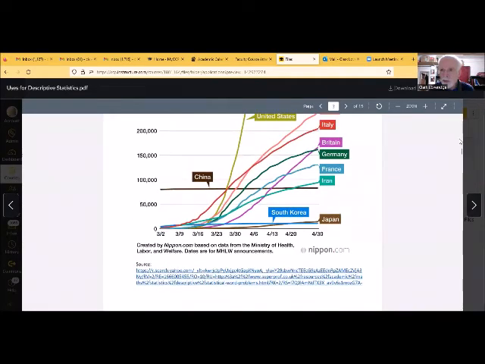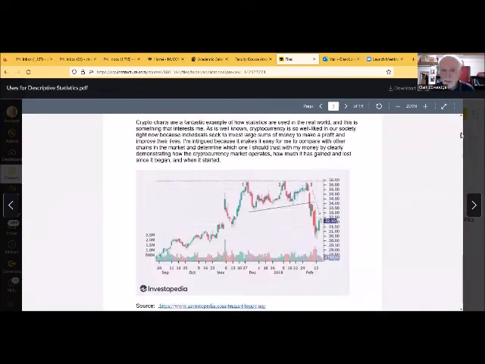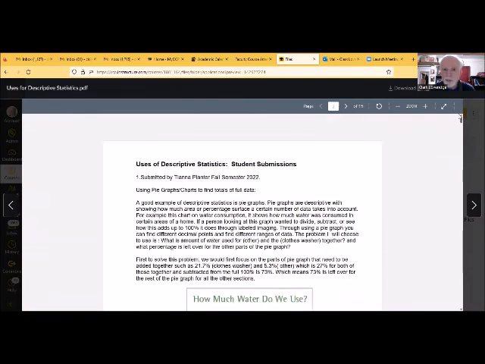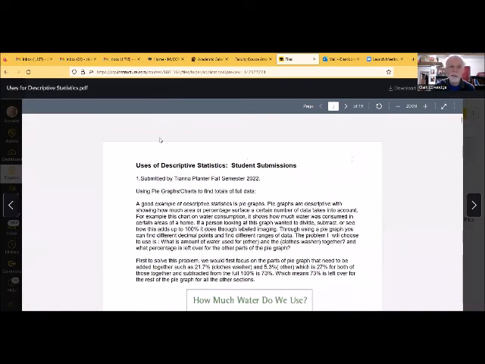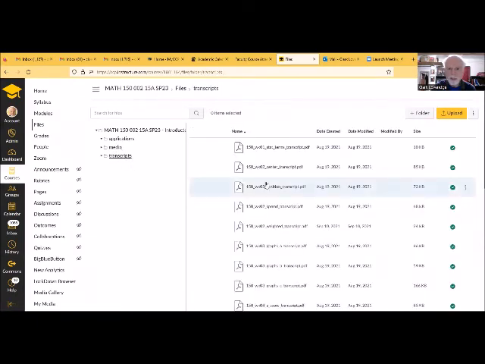I think I see the problem here. I had something blocking the scroll bar. Okay, so anyway, that's one of the things that's in the course files. Let's close this down. Also, in the course files, you'll see transcripts, which are basically the lecture notes, the same information that's in the YouTube videos.